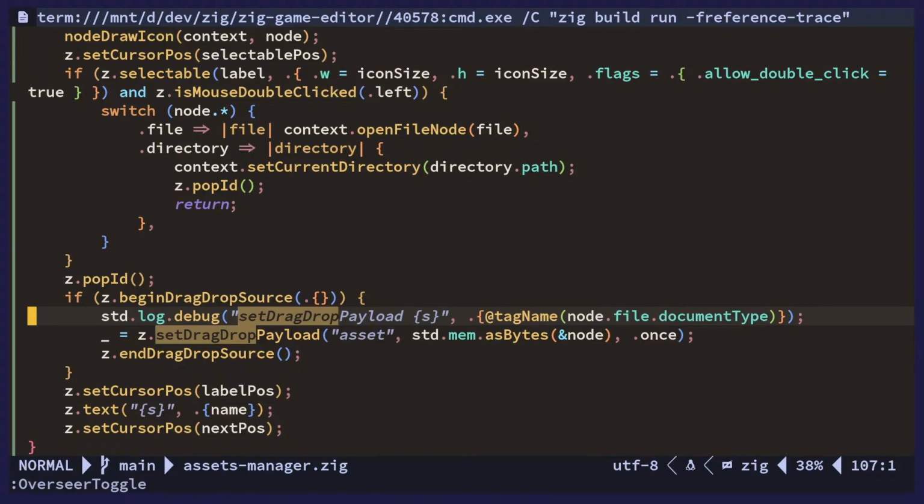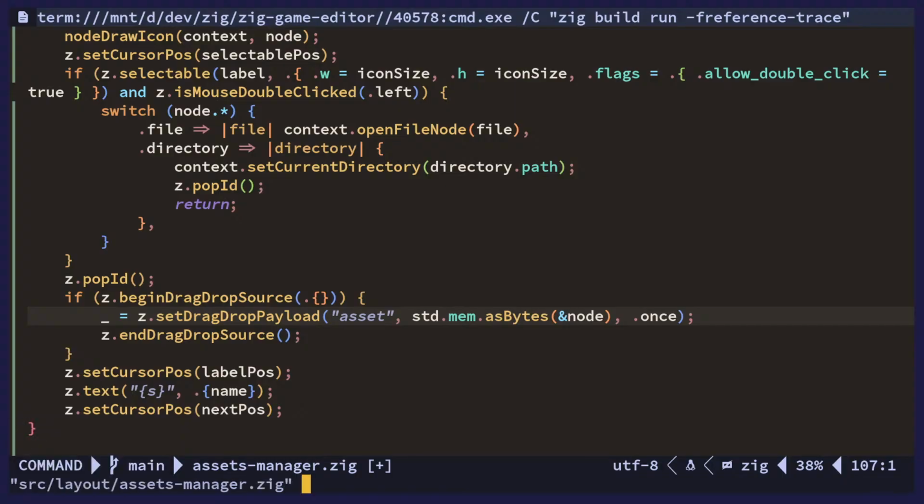I mean, it might be something wrong with how we copy this stuff. I'm copying the pointer to this pointer, so that the thing that gets stored is the pointer itself and not the content of the pointer.